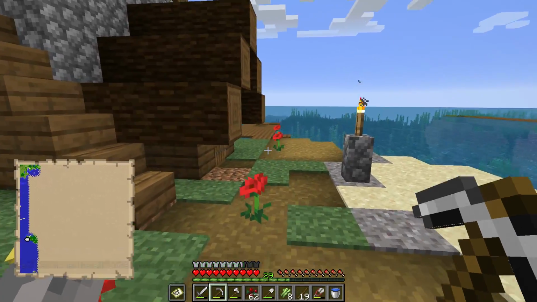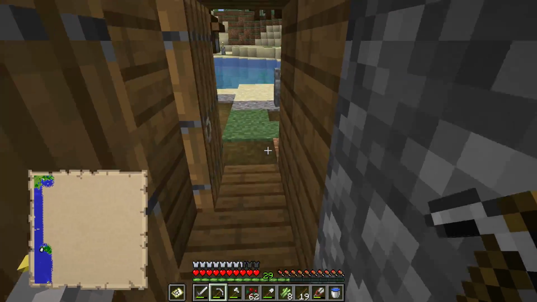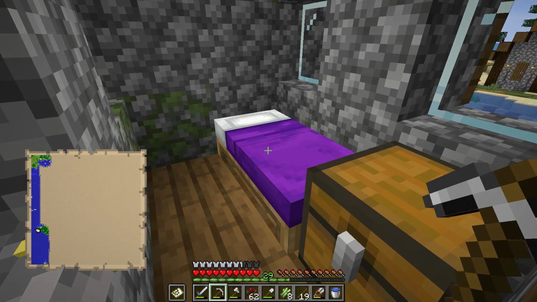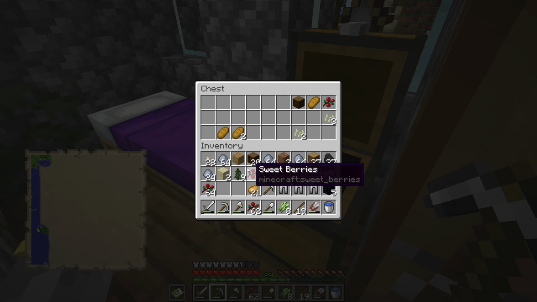Not every house, but some houses. It's definitely worth checking out each and every house inside of a village to see what it has. Now, honestly, I love the bed colors in the Taiga village. The purple beds, the blue beds, ooh, those look really good. And now, my gosh, this looks even better. Potatoes. Potatoes are amazing. And pumpkin seeds too. A little bit more berries and a log.